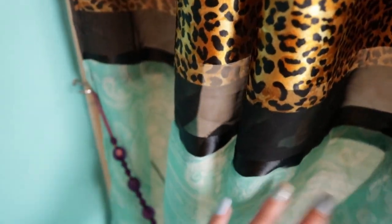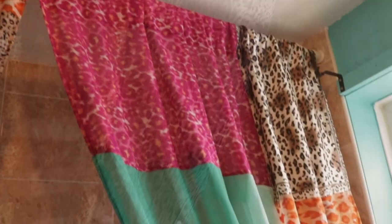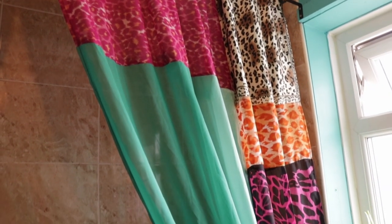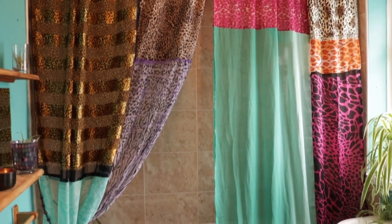It's quite a lot simpler than you would think, isn't it? I hung them, found some lovely beaded tie backs, and my boyfriend put some hooks up — and this is what they look like now. This really has been one of my favourite projects ever. I'm really glad that I did it; I just think it looks great, so I hope you like it as well. Thank you so much for watching and I shall see you again next time. Bye!